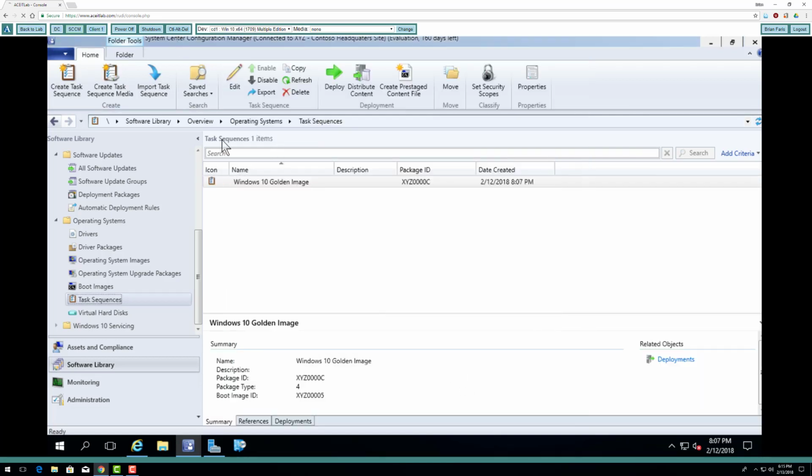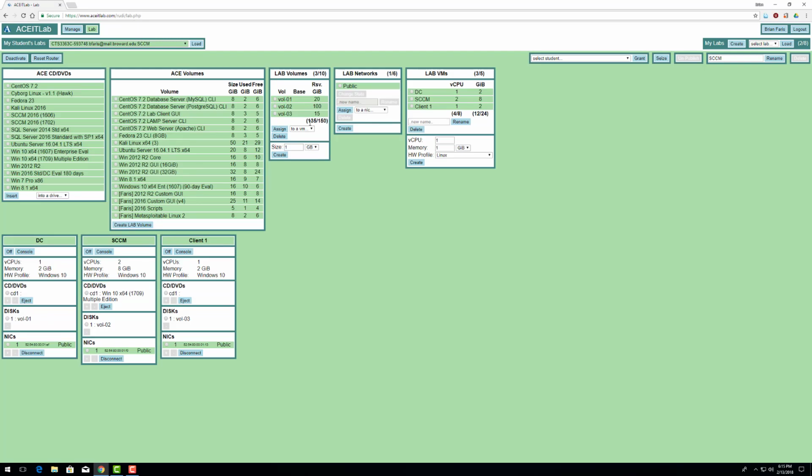Okay, so I'm going to go back to my lab. I have 15 gigs available to me. You might not have it. So if you don't actually deploy the image we're referring to, that's fine. But I'm going to create a new virtual machine. You don't have to do the test to actually do the install. I'm just doing this to see if it works.